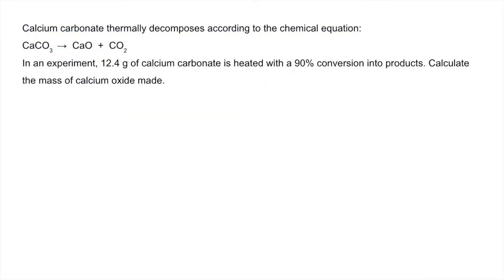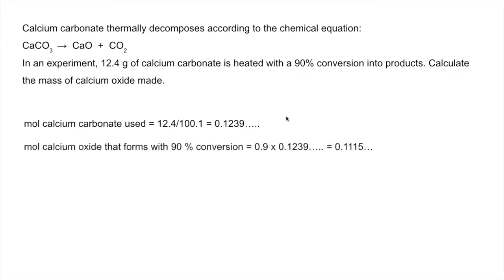Moving on to the next one, so the first thing I'm going to do is work out the moles of calcium carbonate used, mass over Mr. So I've just kept the full number in the calculator there, so that's hence the dots. So now we're going to bring the yield into play. So we know that there's a 90% conversion, so we're actually going to make 90% of these moles.